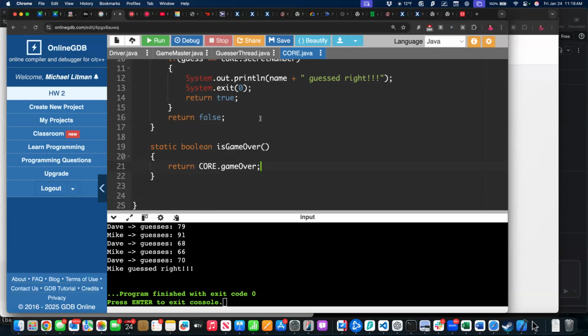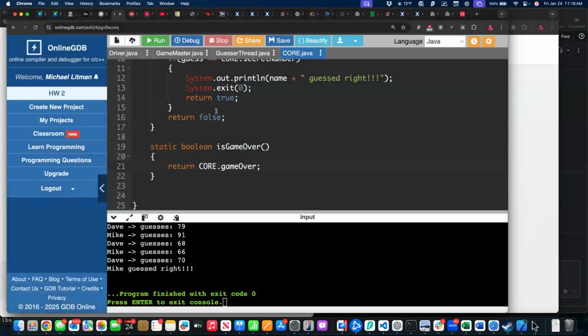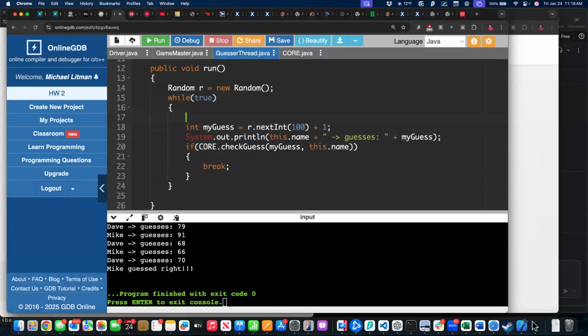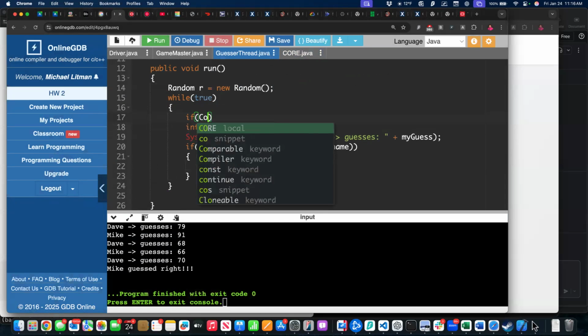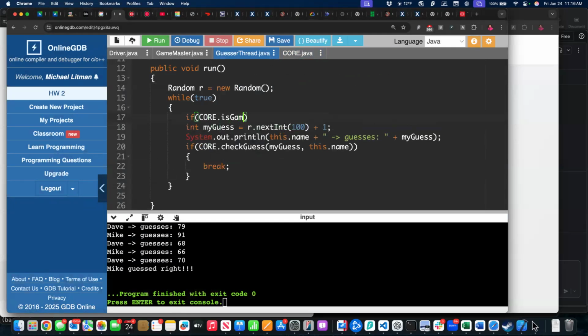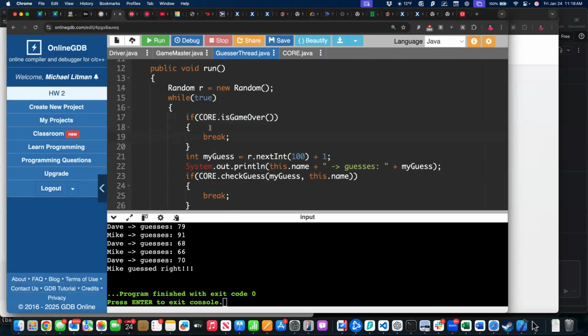All right. So what we would then do is, each individual thread, maybe before they make a guess, asks if core.isGameOver, break.